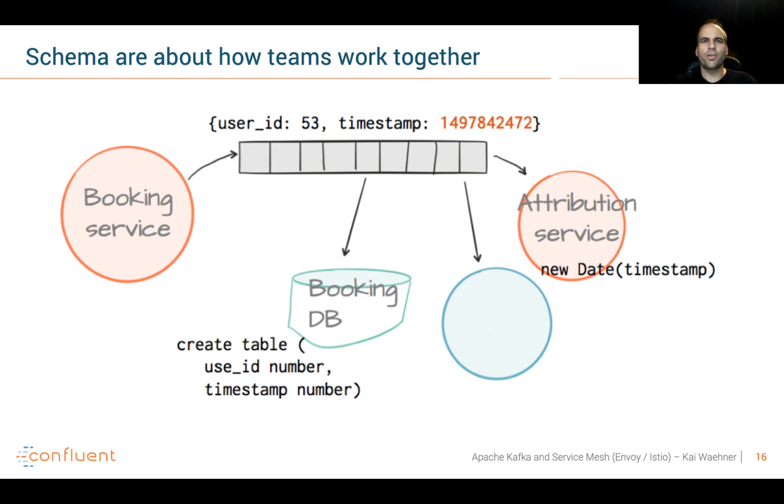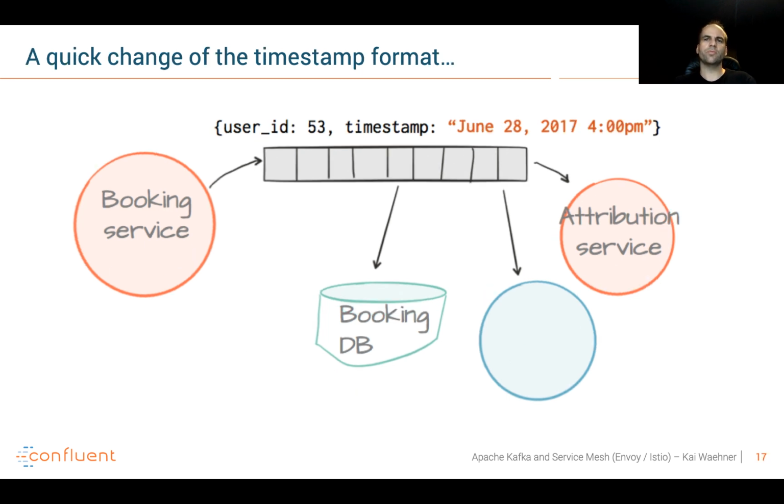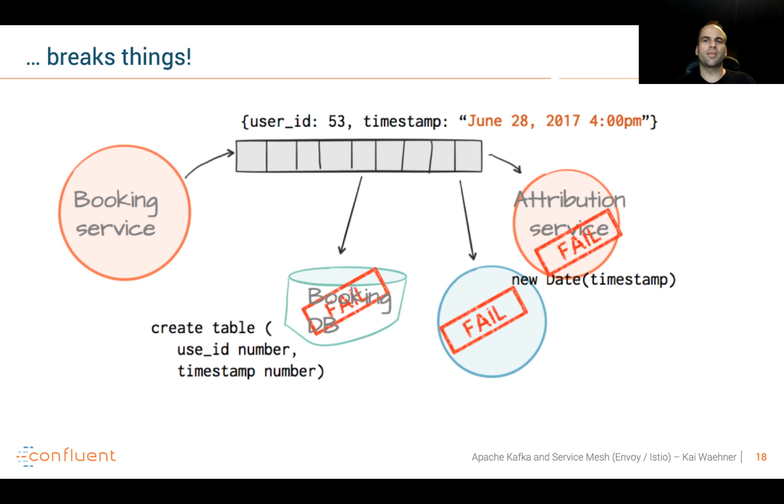And the other important part about microservice architectures is that, yeah, great, you can decouple systems from each other, but then you also have to make them work with each other and speak with each other the right way. Here's an example of different microservices where a booking service produces a booking with a timestamp. The data format is integer here. However, if a booking microservice then creates a string with a different timestamp structure, then all the microservices break. On the one side, of course, you could fix all the microservices, but this does not really work in the real world. And therefore, you have to define APIs as a structure here.